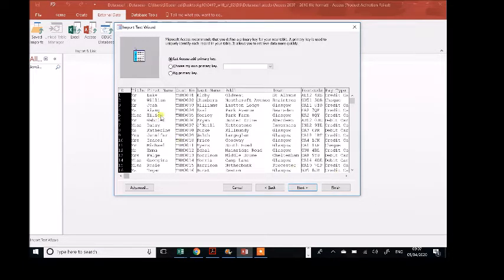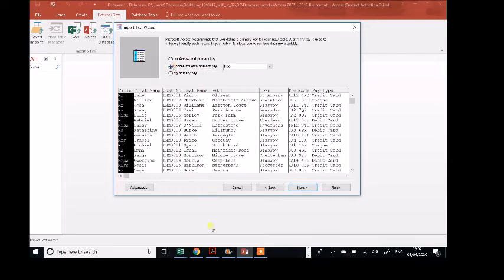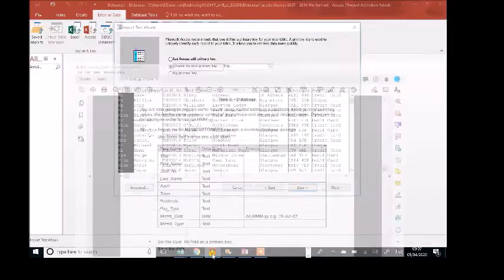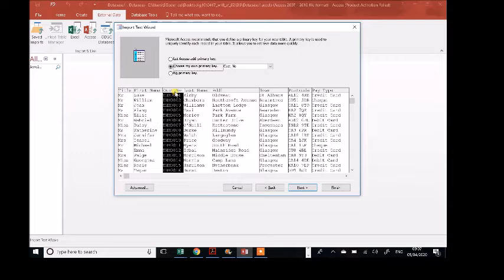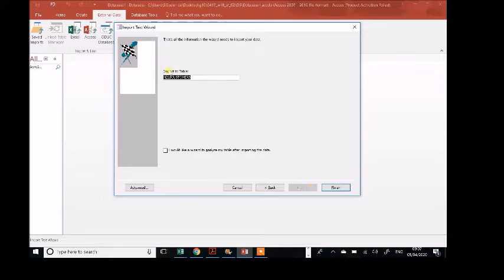I have to choose the primary key, which is here, customer number. Then next, you can leave it as it is or just name it customers. It's up to you.